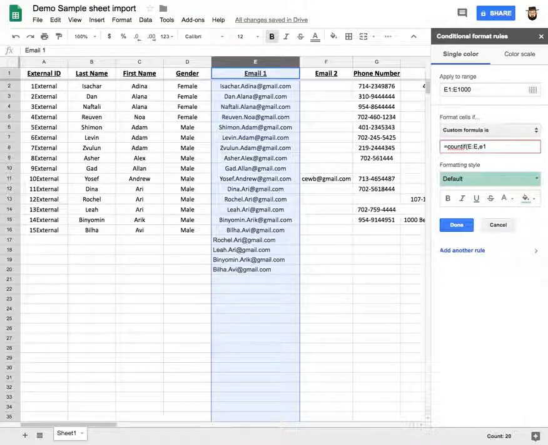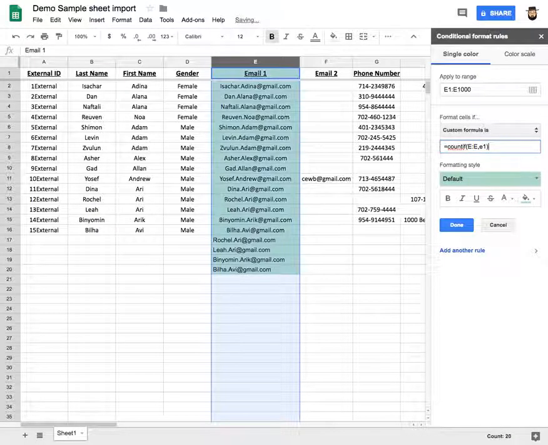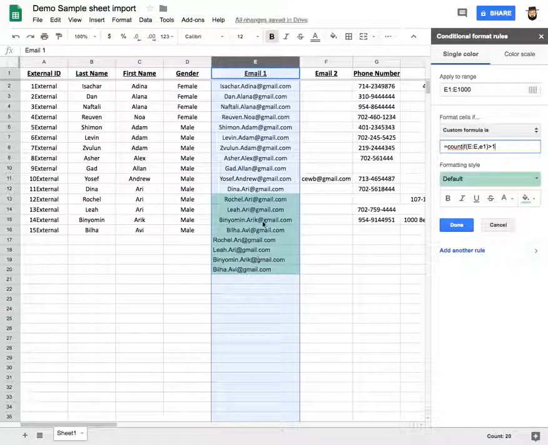So if you're in another column, let's say if you were in D, it would be D colon D comma D1. And then you would close the parentheses and put greater than 1. And so it's going to show you any value that appears more than once.